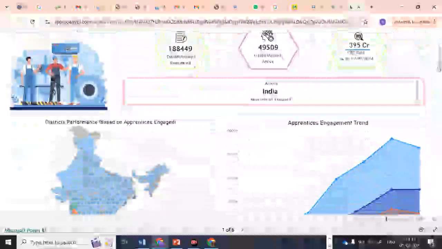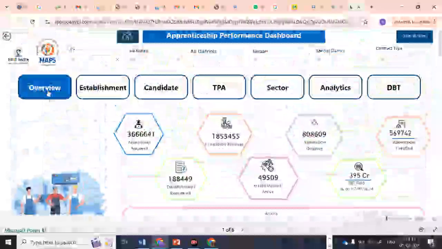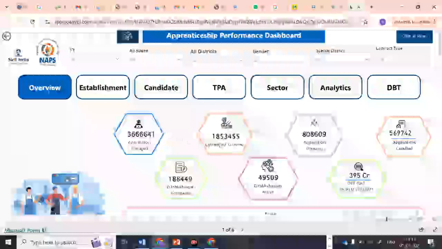navigate this, and if I go down, it's an overview. So how many people were engaged and have taken this service, and how many people have completed it. Let's say it's 18 lakh, and then how their program is going on.